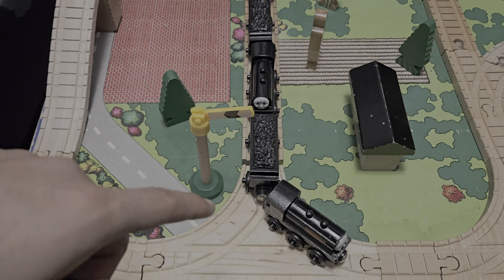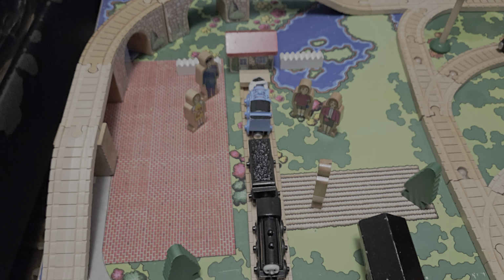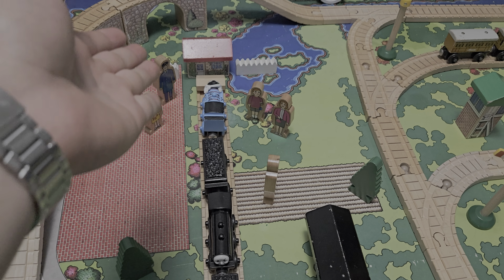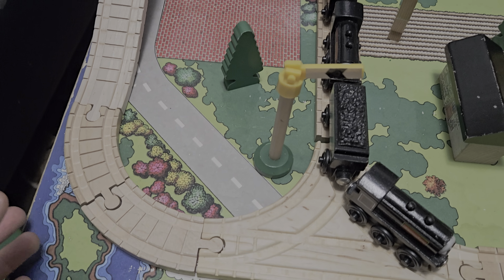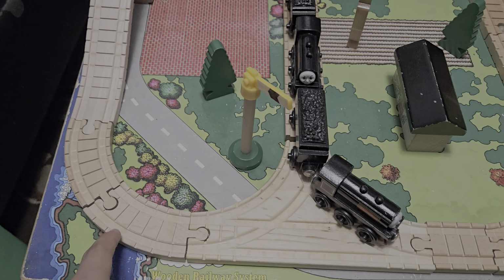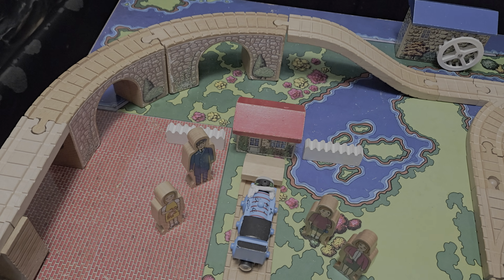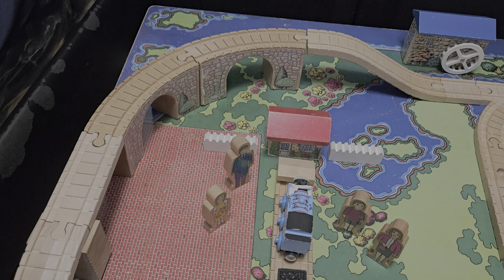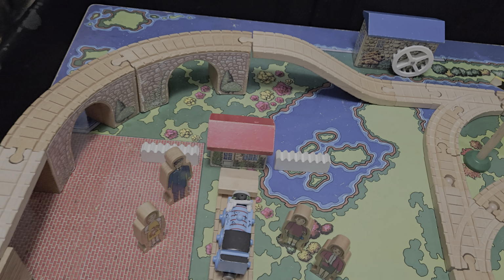These are just straight tracks and another adapter, and then we get the buffer at the end that's supposed to come off. Unfortunately mine does not come off, but that's it. It still looks exactly like the one that came in the Thomas Comes to Breakfast accessory pack back in the 90s. Then we come back out in this outer perimeter right here. We got 2 curved tracks, then an ascending track, and then the riser, and then 2 curved viaducts, which would be nice to add in just to remake the viaduct with the grist mill with water wheel.